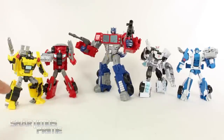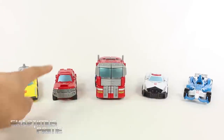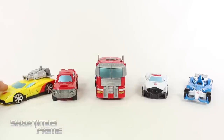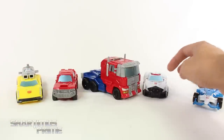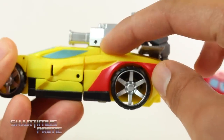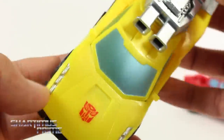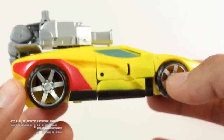The Ironhide robot mode is my least favorite, but I do like Prime and Sunstreaker a lot, and Prowl too. Let's see the alt modes. Here are all five figures in their alt modes — oh look at tiny Ironhide, he's so small, that just sticks out like a sore thumb. Sunstreaker on the other hand I love — you can add the hand part right over here, that's awesome. Prowl came out pretty sweet and I really like this Prime too. Looking closer at Sunstreaker: this piece tabs on with a little tab on the thumb, two tiny tabs that plug in very securely. Nice metallic blue for the windshields, silver accents, and very bright yellow.